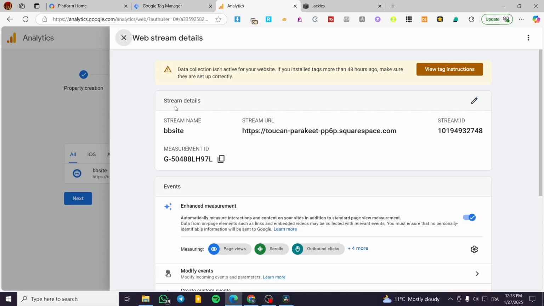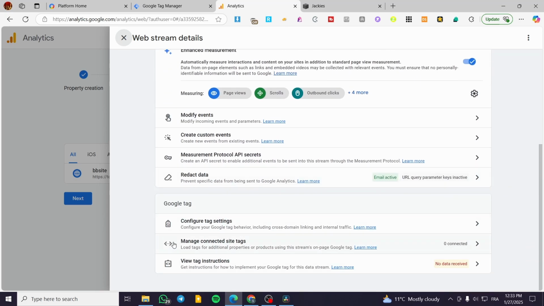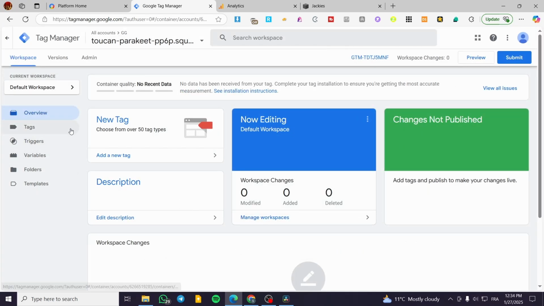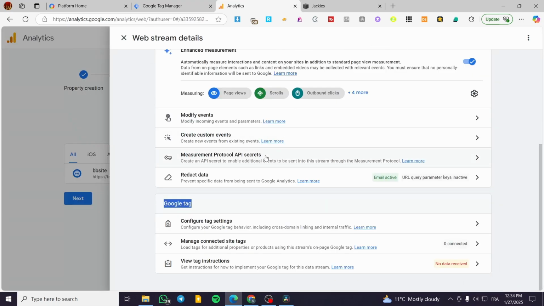Now we are going to see that this is the measurement ID that we've got from Google Analytics, which is going to be connected to our Google tag. And you can see that it is integrated from now on into Google Analytics. So for the Google tag to be integrated into your website, you need to copy and paste this specific code to each one of the pages that you want the Google tag to label and also track. So you are going to test it on your website, and then you are going to see it over here. Basically, the connection is going to be fully automated.